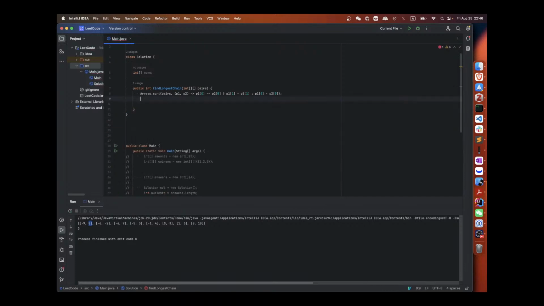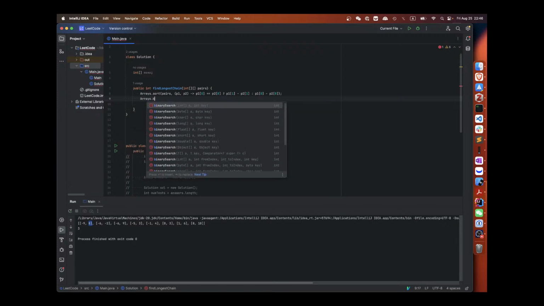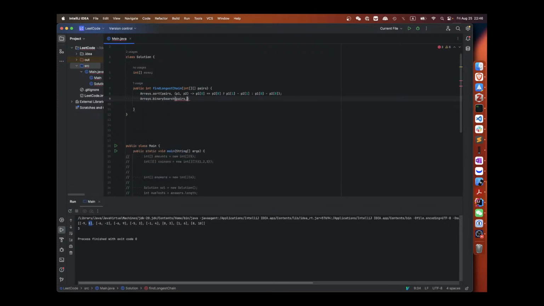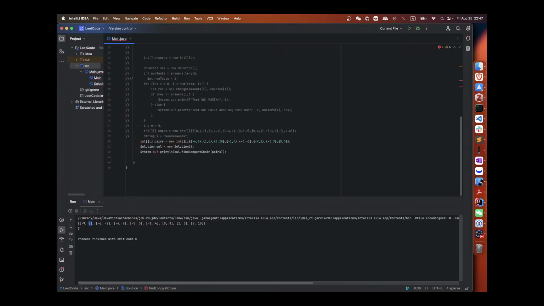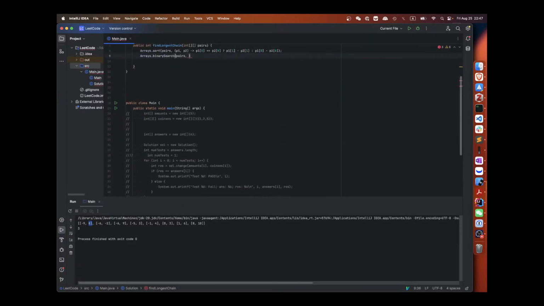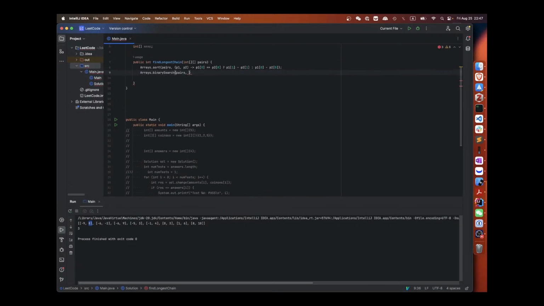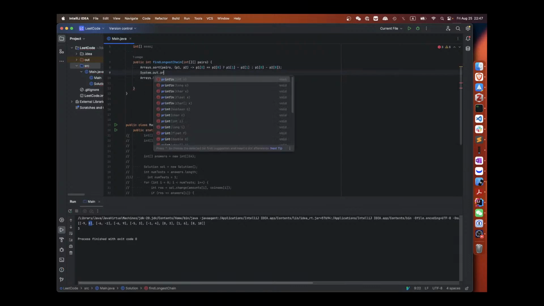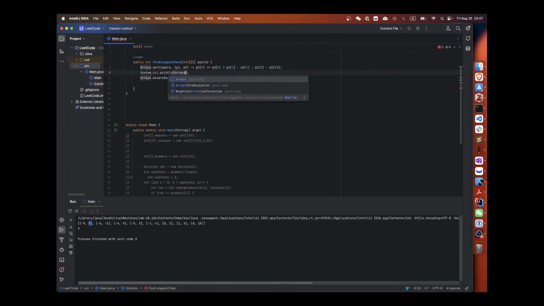Can we try, let's say, Arrays.binarySearch pairs. Okay, key. That doesn't matter, we can do whatever key we want. Let's say system.out.println Arrays.deepToString, I need to print this out. Let's do 5.